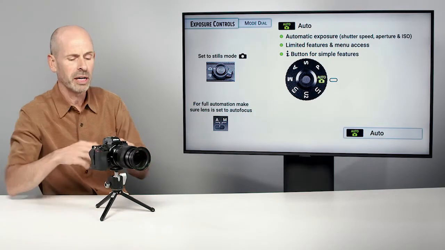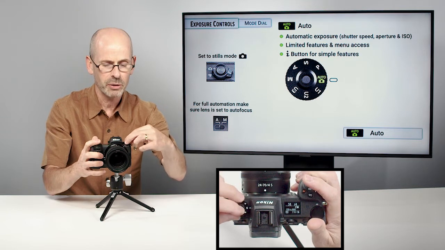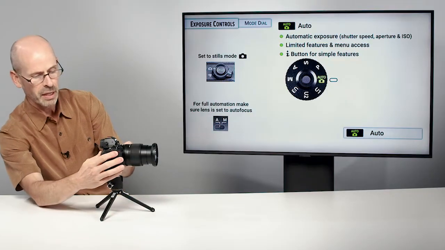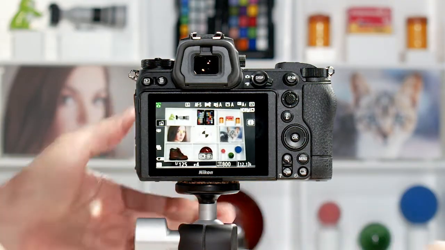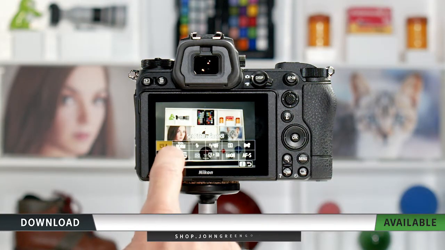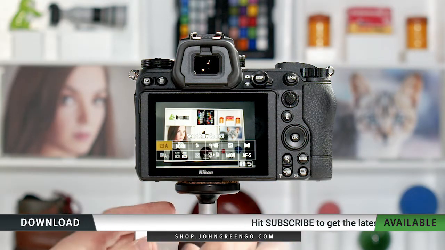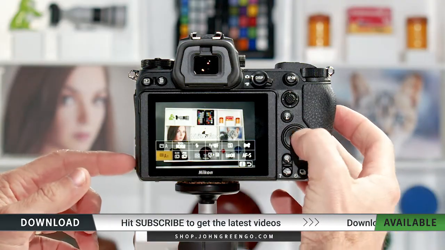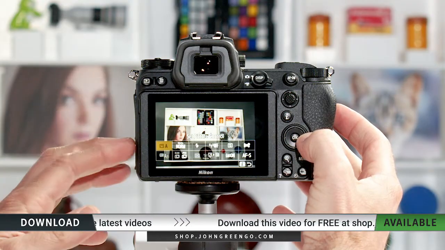So I'll turn the camera on, and let's go ahead and turn the camera into the auto mode right here on the top of the camera. So we have the full auto mode here. And then let's take a look on the back of the camera. If we press the I button here, we're going to get into this I menu. We're going to talk more about this later on in the class. Right now I just want to give you a quick tour. You'll notice that there's a number of grayed out items. And these are things that you're not allowed to play with when it's in this simple auto mode.